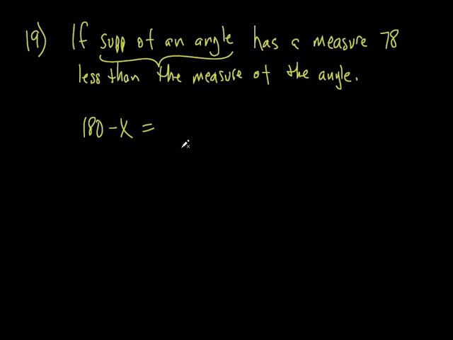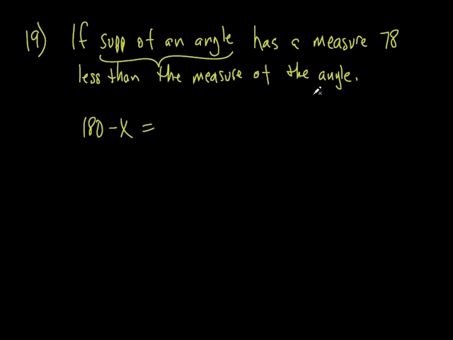All right, so let's see what we're going to do here. This is the toughest part. That was pretty easy right there, I think. But this says, has a measure 78 less than the measure of an angle. Now let's say the class over there had 5 people less than we have. Let's say we had 20 people in this room. How many would they have? If they have 5 less than the people in here. We have 20. It's not rocket science here. They would have 15, okay?